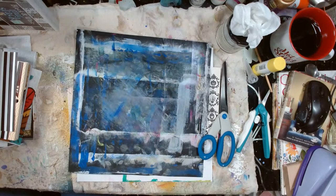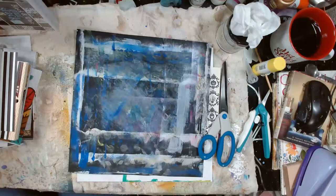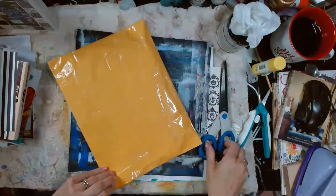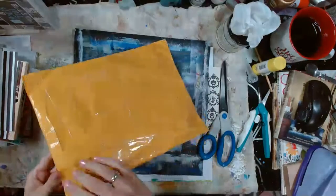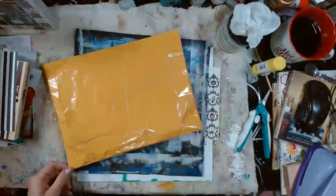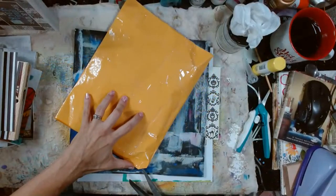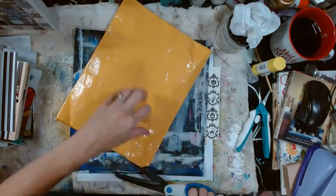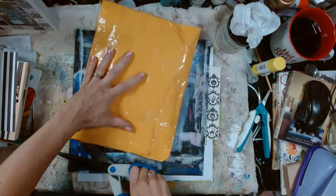So that's the first little pack of fabric that I got. I'm gonna put it right over here so it looks like it's been here the whole time. Okay. And the next thing, this is, you guys, oh, I know what these are. This is from Etsy. There must be some things happening with postage, man. Katie taped this up too, like it's Fort Knox in here. Must be people having issues with items coming in paper bags, maybe.